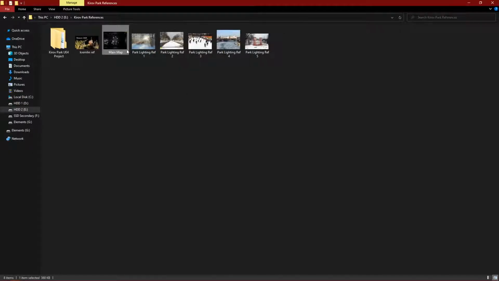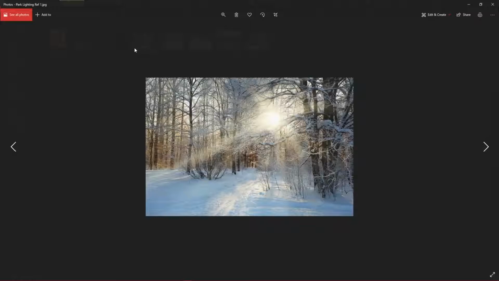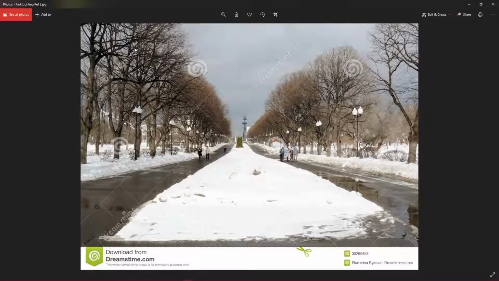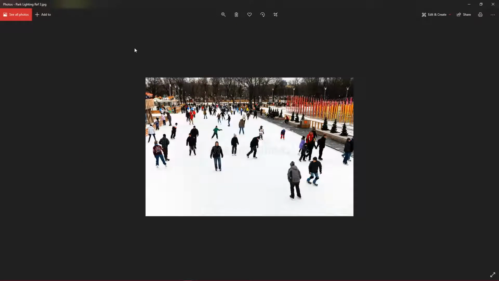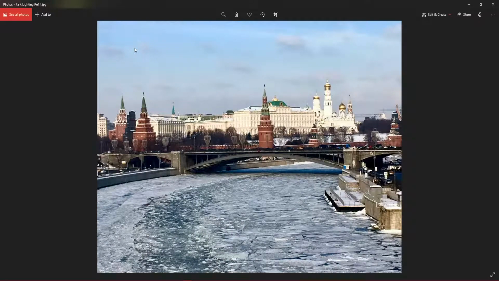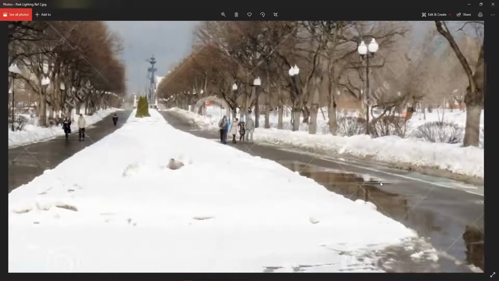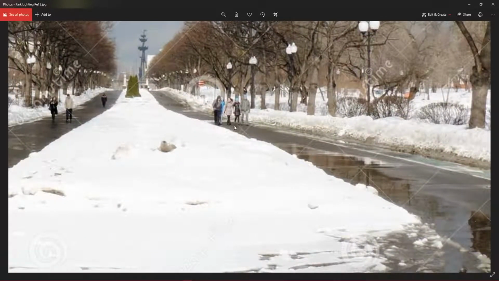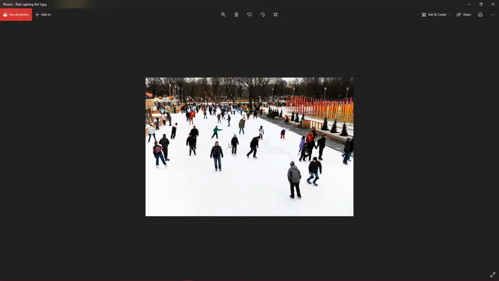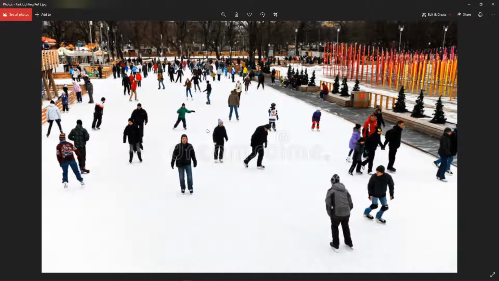And these are the reference images that I have. So I'm looking at the lighting of the game to look like this. This is also sunny, as you can see the sun and the shadows, but I think the most accurate lighting picture is this one.